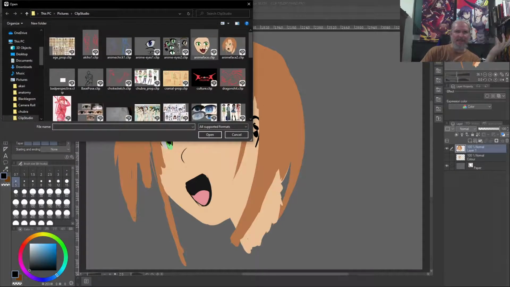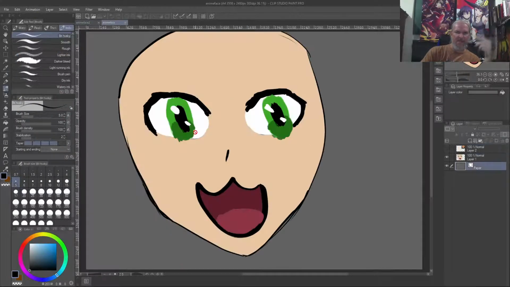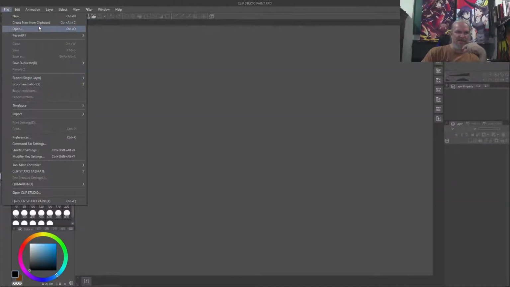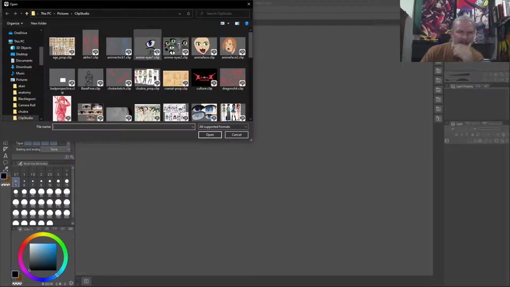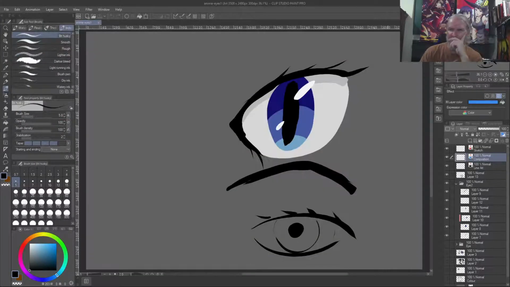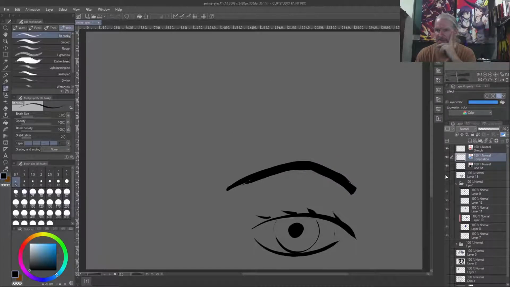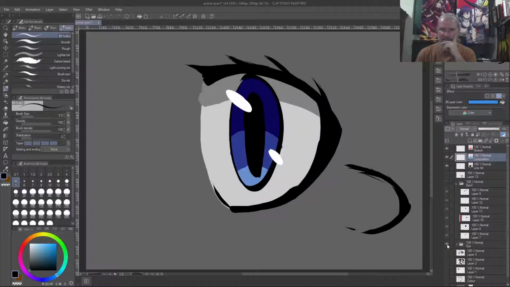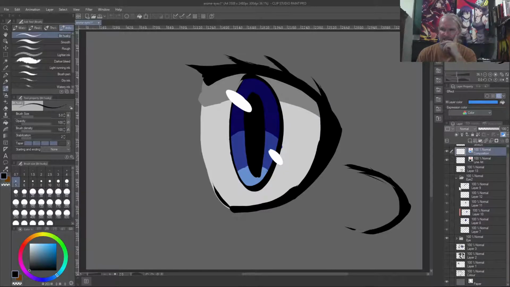But at the same time, I've got these things. I'm working with various expressions, and you can see that the eyes have gotten much better on this. I mean, oh my God, those eyes are so much better. And I'm pretty sure I've got, don't I have another? I have another anime eyes one over here. And if I turn that one off and that one, and I come down here, here's one right there, and there's an eye that I did.